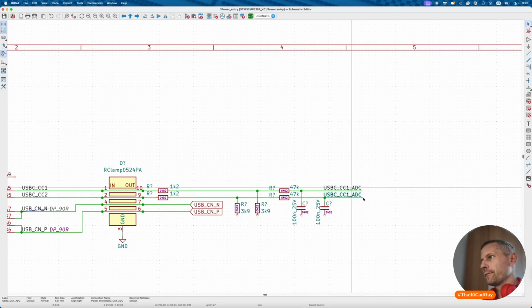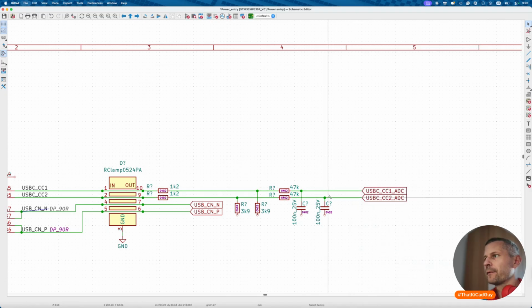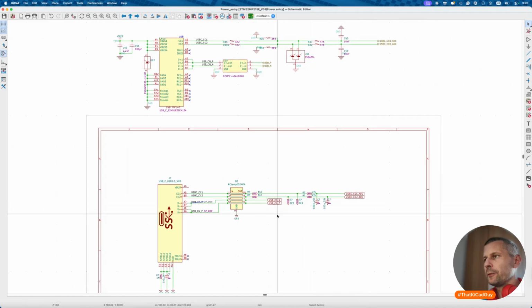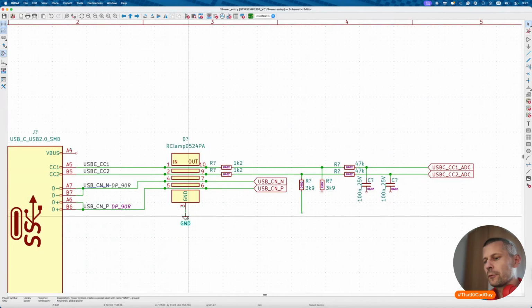CC1, yes. This is CC2. Both will be again global labels. Yes. Here will be some ground connections.